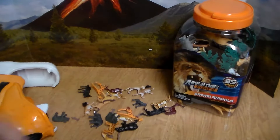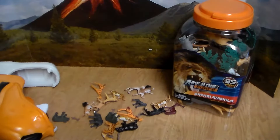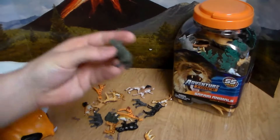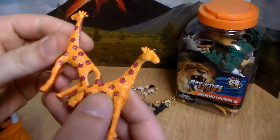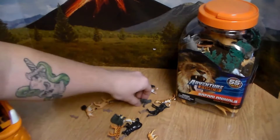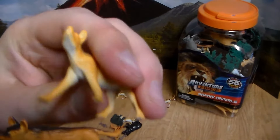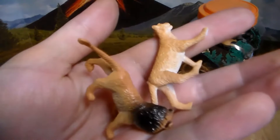We got a bunch of trees — I love the way these trees are actually designed and made, they look so awesome. Little pine trees, very cool. First animal we're getting here is this awesome male lion. This looks like a panther, or maybe a lioness. We have this awesome giraffe that looks really orange, this beautiful zebra, a wildebeest, a gazelle, another awesome zebra, another zebra, and an awesome little hippo. I like the way these guys look, they look so cool. Another hippo — hippos have the strongest, widest bite, I believe, in the animal kingdom.